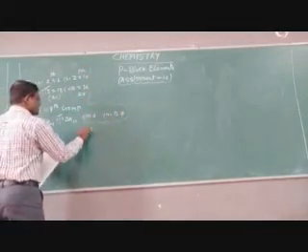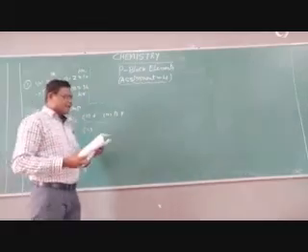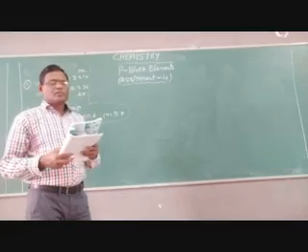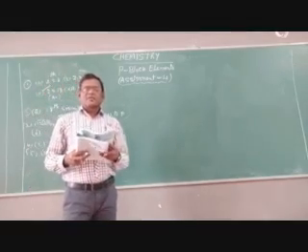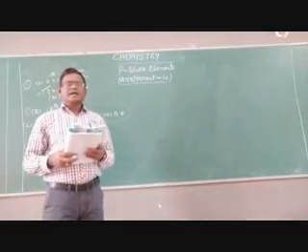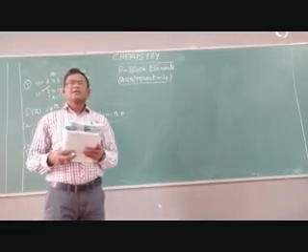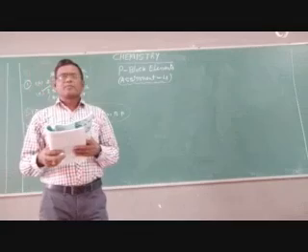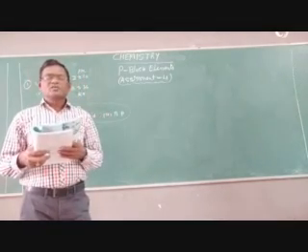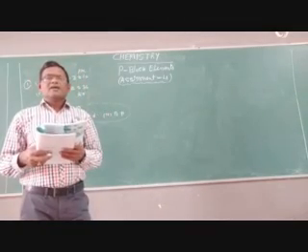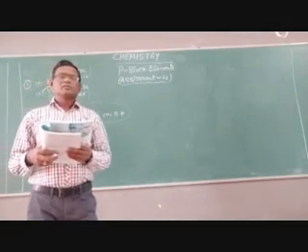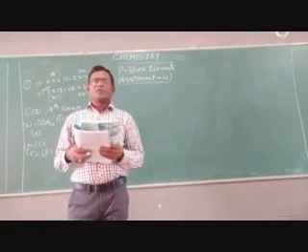Next, children. Sixth one. All noble gases occur in the atmosphere except one. What is that? Except one, tell me, children. Except one, that is radon, because radon is a radioactive substance. It does not occur in the atmospheric air. It occurs in the disintegration or decay of radium, decay of radium to form radon.